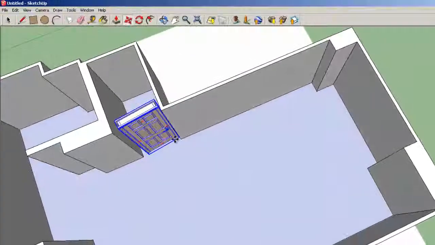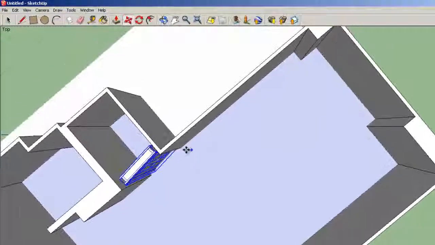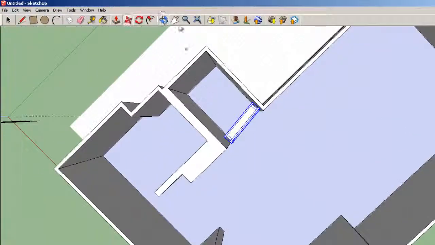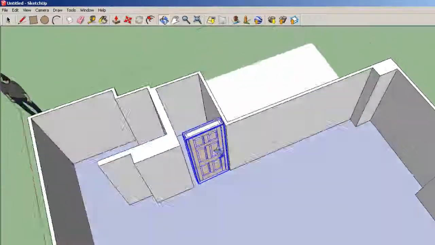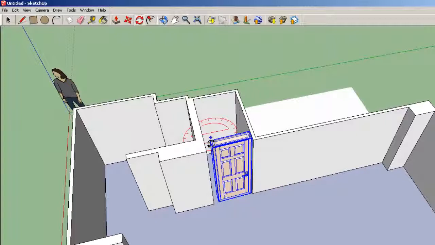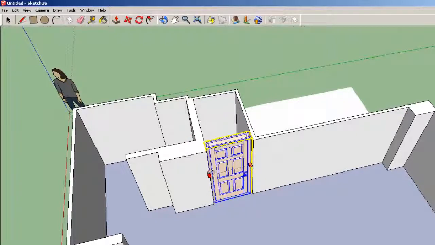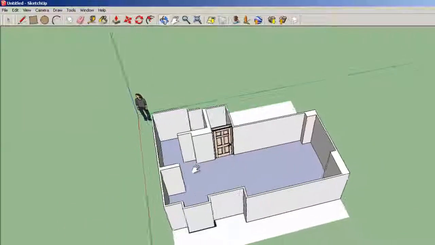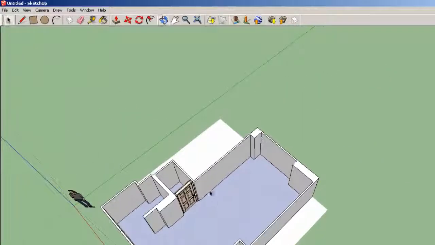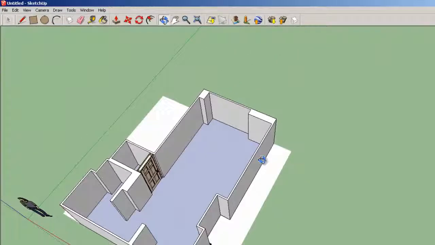Clearly, it's not flush with the walls. All right, so return to the rotate. That looks pretty good. Now, all we've got to do is press S. There we go. So this closet's got a door. We're going to add the front door. We're going to add windows, and we're going to add textures, and we're going to furnish it with components from the 3D Warehouse. All right, ladies and gentlemen, good luck.